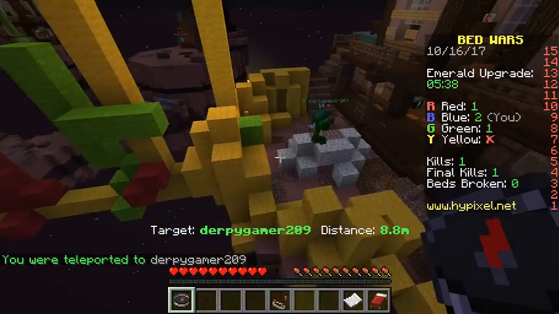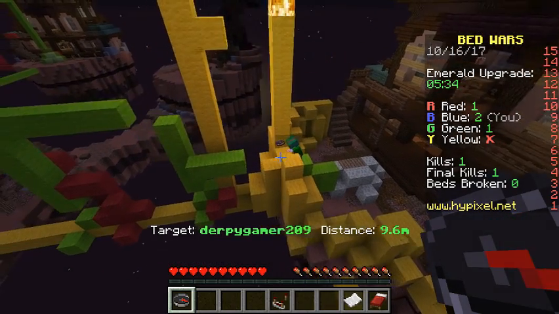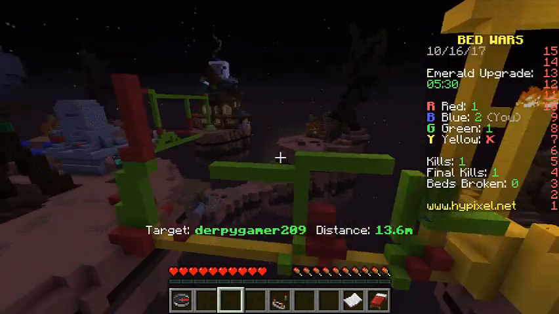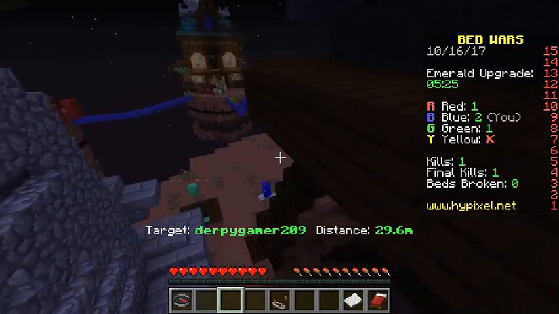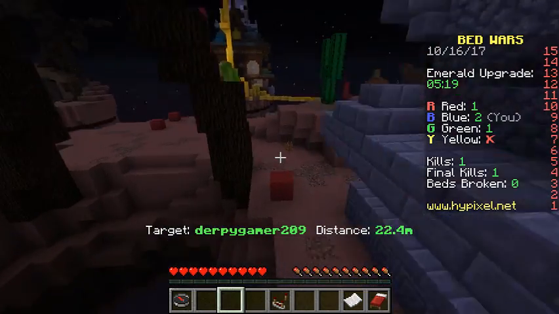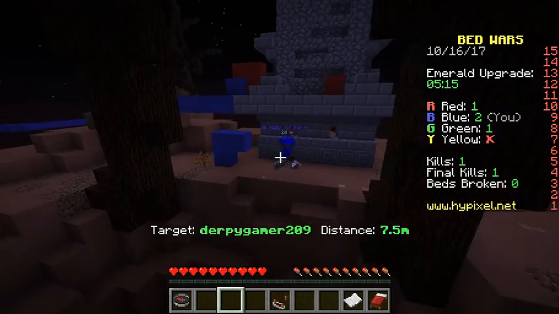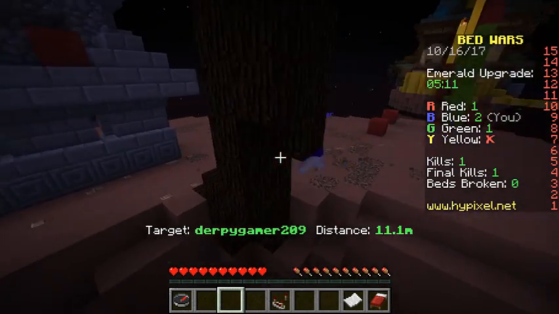Oh, I think the green guy went invisible, or he's about to. Yeah, he went invisible. I have no idea. I can't see him. I saw him and then he disappeared. I see the red guy. The green guy's like coming behind you or something. Yeah, he's behind your teammate. Dude, I can see his footsteps.